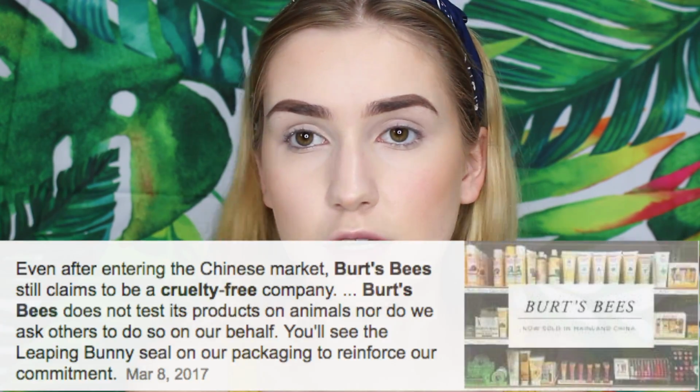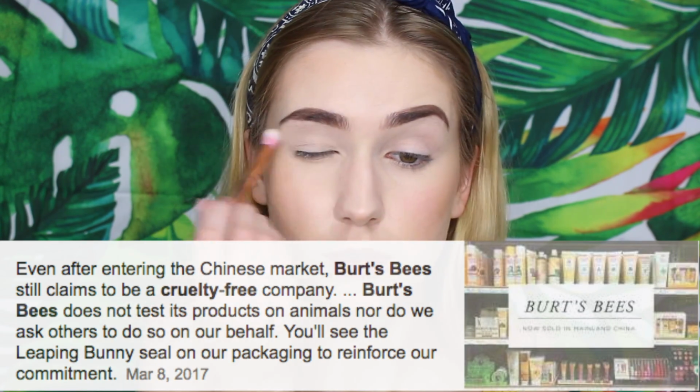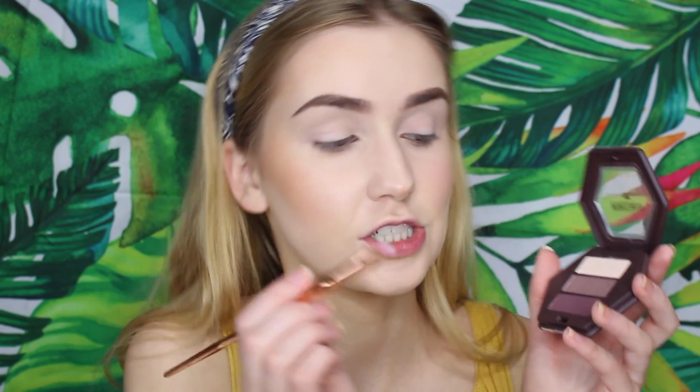Okay, I didn't even check. I'm assuming this is cruelty-free, but I wanna see. Okay, it doesn't say that it's cruelty-free right on here. I'll put on the screen if it is or not. I sure hope so. Okay, and now we're gonna take this purpley color on an angled brush, and we're just gonna put that as if it's like eyeliner sort of thing.